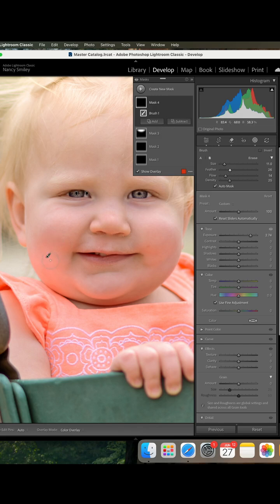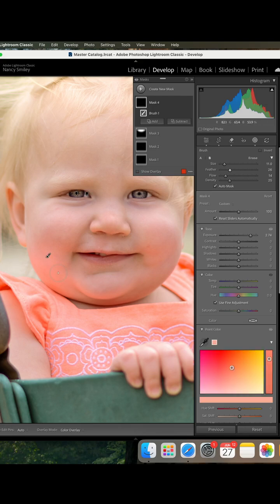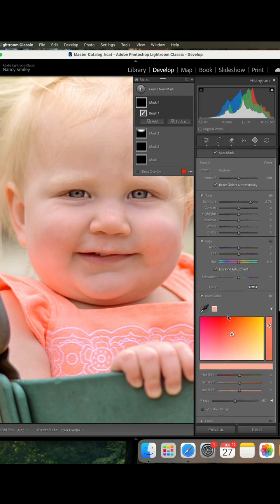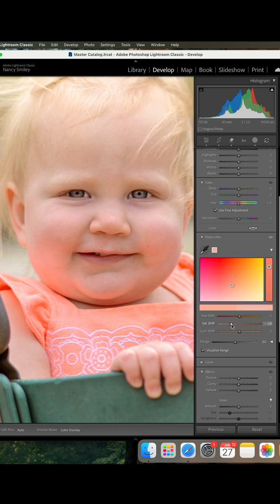Okay, so yes, if you're having troubles lately with Lightroom getting a little glitchy on you, I would suggest making sure you have the latest one downloaded, because they just did some updates with the AI tools, and that might be what's making it a little glitchy for you.